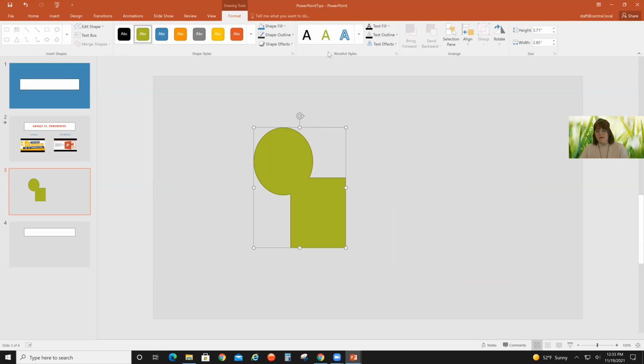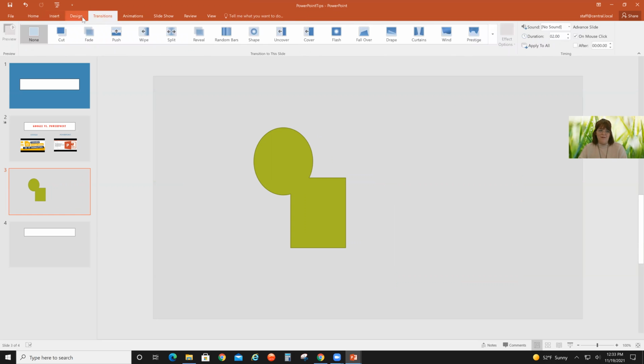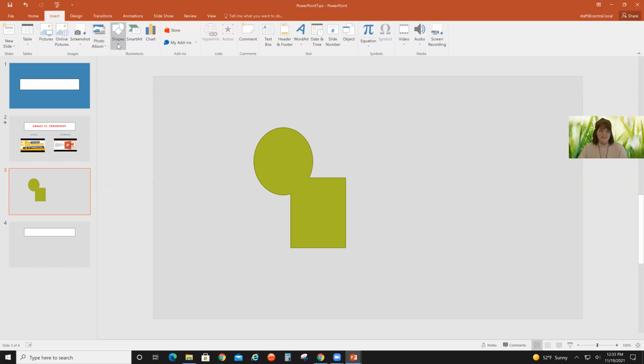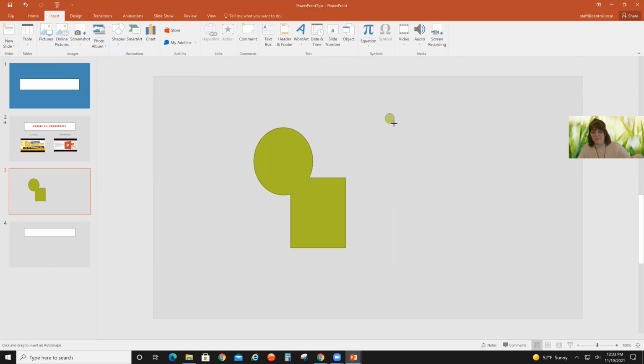Something else, if you're going to be designing a lot of images on PowerPoint or Google Drive, is the ability to make perfect shapes. And by that, I mean proportional. So you can see I just made an oval, but I want it to be a circle. If you hold down the Shift key on your keyboard and change the size, it's going to keep those proportions to be that standard shape. So here you see I'm resizing the circle and it stays a circle. It's not becoming ovally.